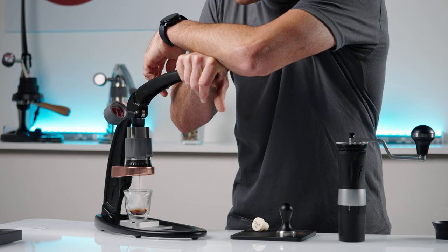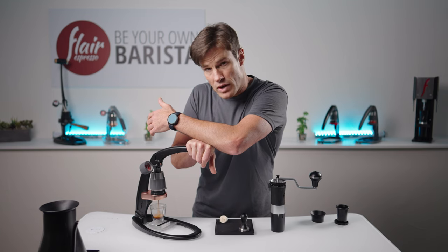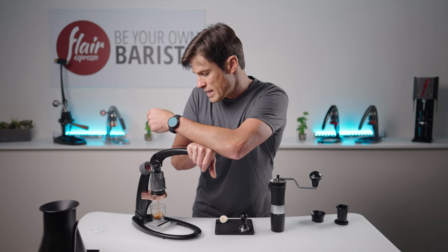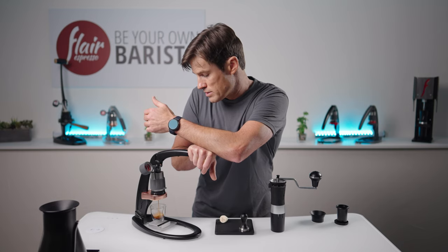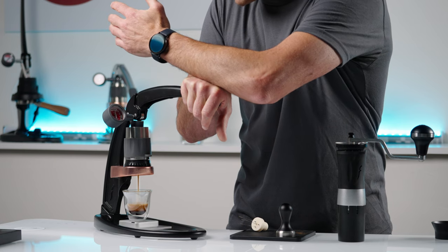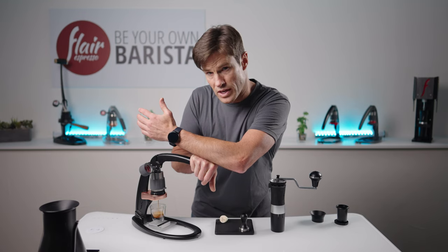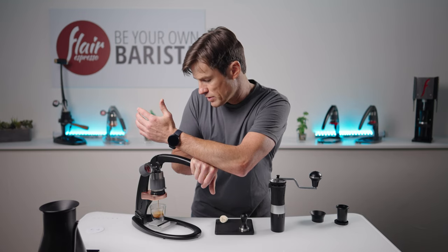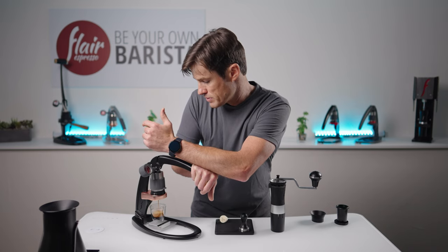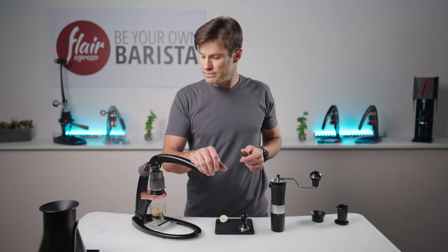This is easier. And then I'll be watching my scale, and as I get closer to the 37 gram out target and also the time, I'll decide when. When I'm about 10 to 15 grams close to my target, I'm going to go ahead and let off the lever slowly, just so that I make sure that the non-locking brew head will stay together, because once you pressurize the system, you can't quickly let off the lever. So I'm approaching 40 seconds now, and I'm getting into about 37 grams. I'm going to go ahead and slowly back off.